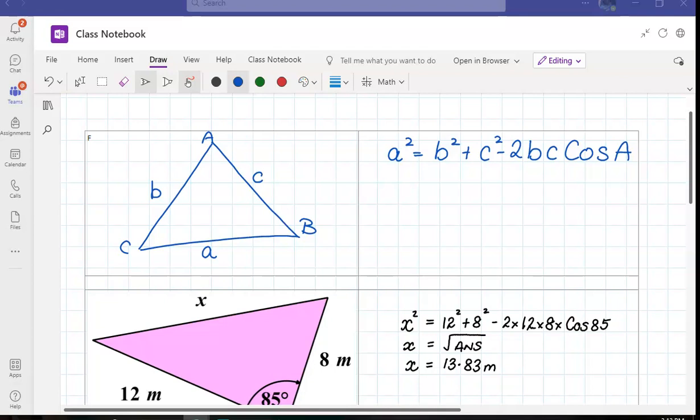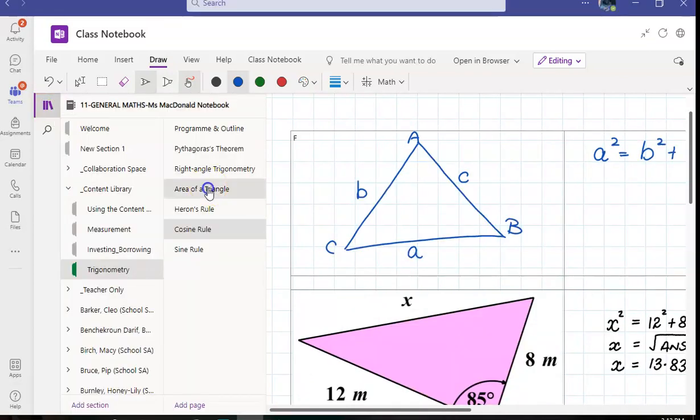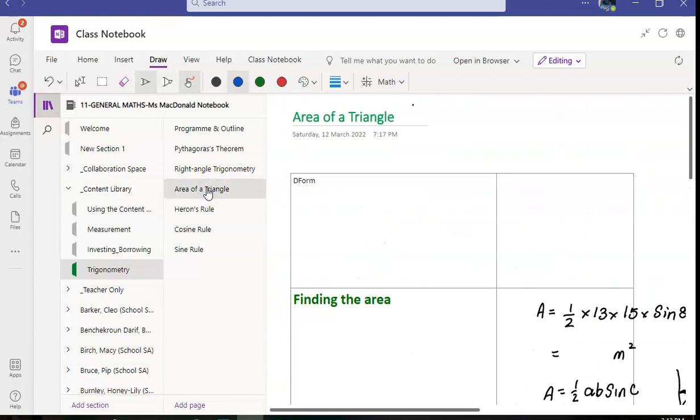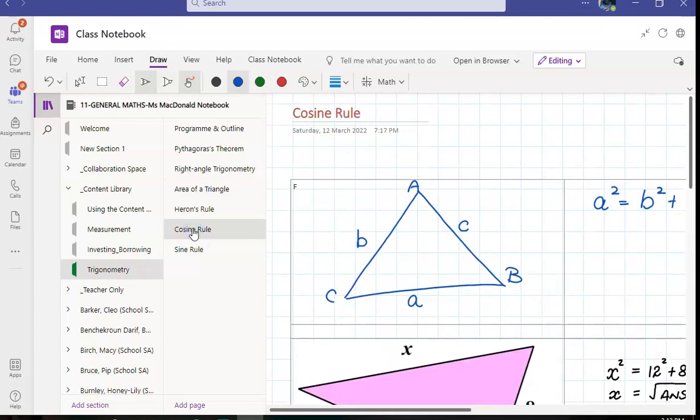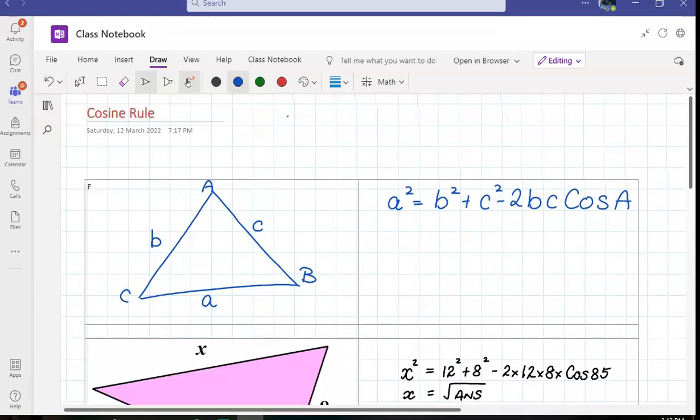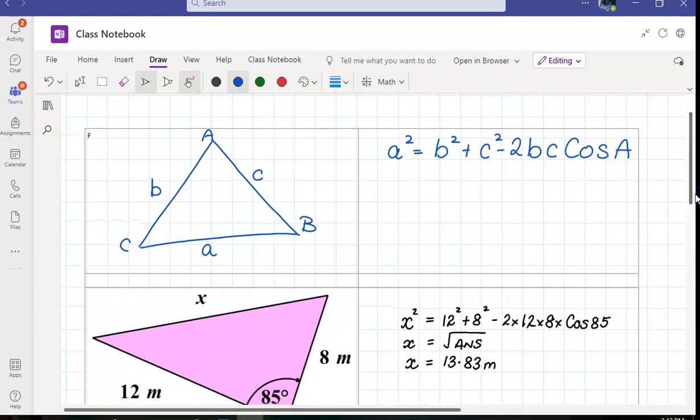So we've refreshed area of a triangle. And remember, when we did area of a triangle using the sine rule, what did we say? We needed the 2 lengths that surround the angle, yeah? So when we now look at this one, this is called your cosine rule. This we're going to use to find an unknown length. Now, it looks like a crazy formula. It will always be given to you.